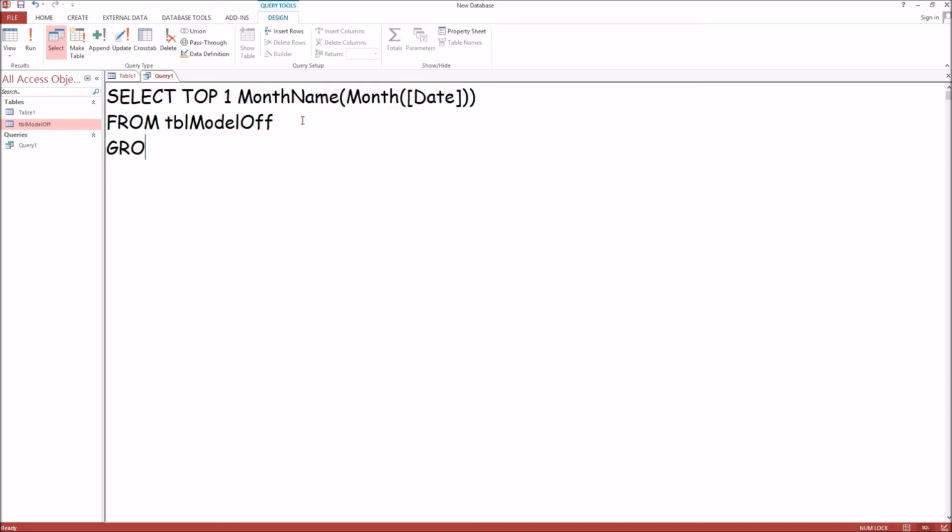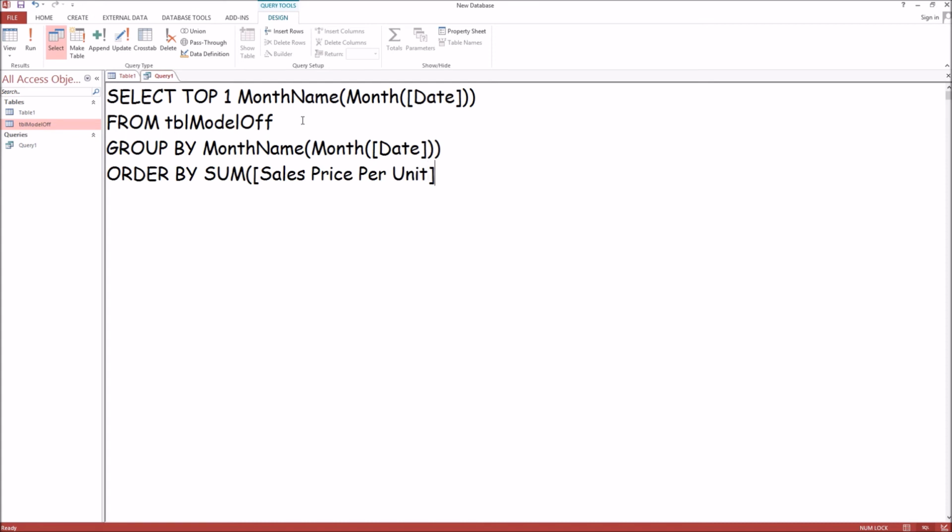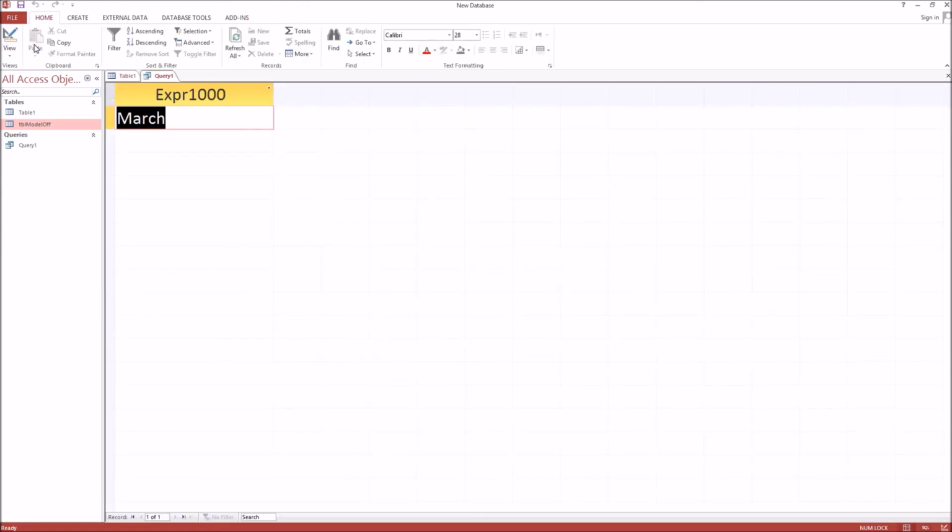We need to group by this month's name, and we need to sort by sum of sales. So sales price per unit times quantity in descending order. Let's run. The answer is March. The answer key is A.